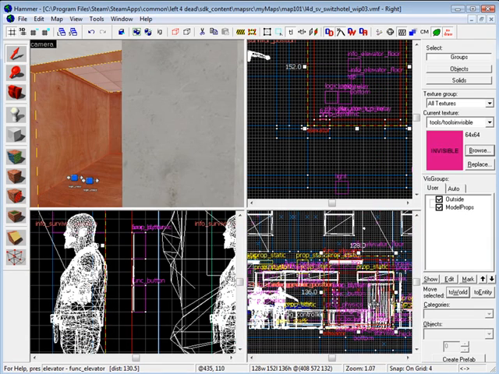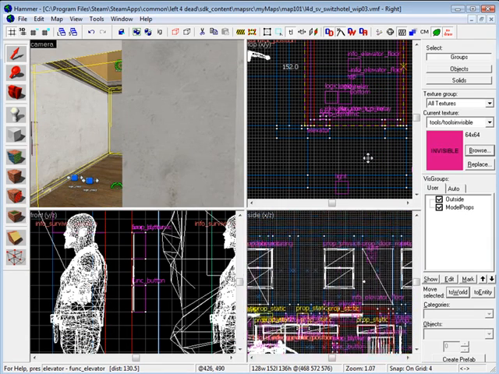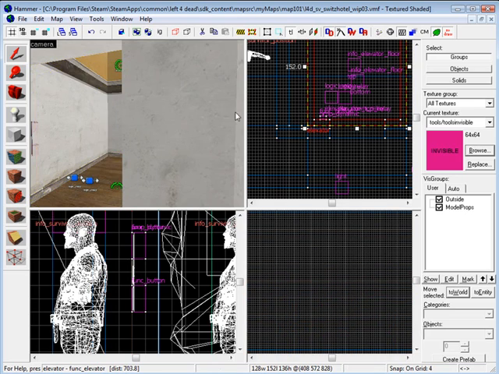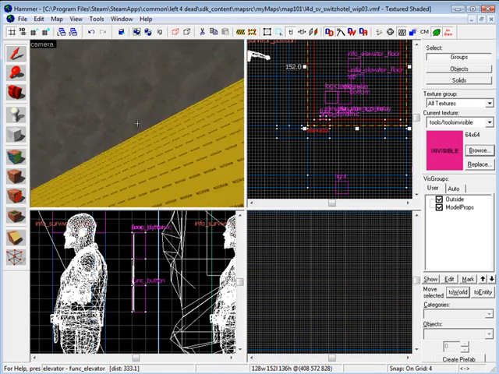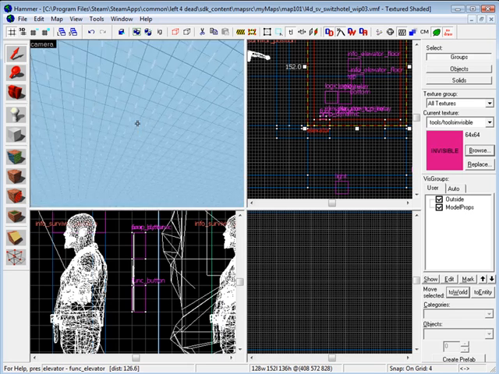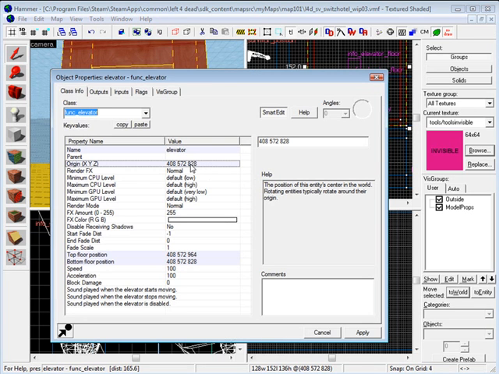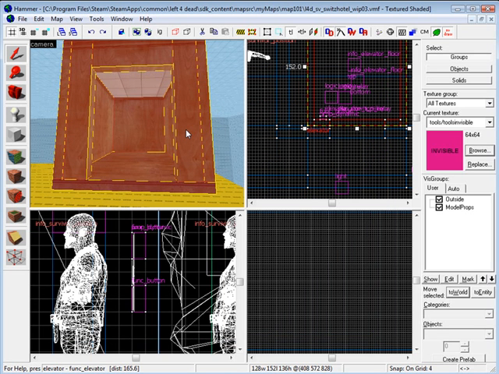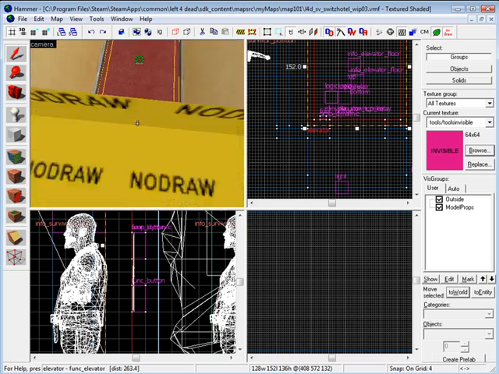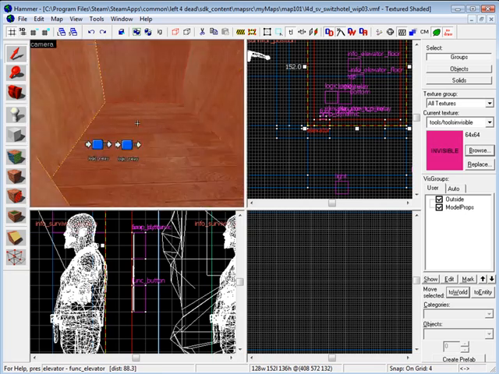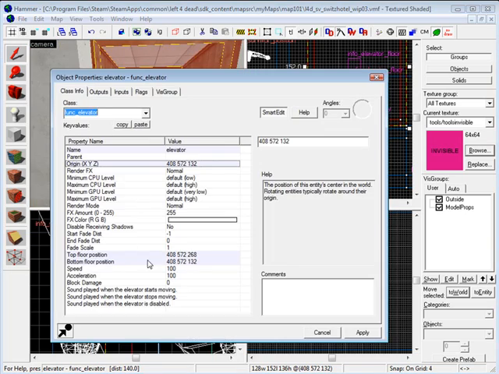So for the top position, if I move it all the way up, all the way away from us, and I double click, this changed. That's the number you want to input into your top floor position. So let me undo. Making sure that you get the top floor position and the bottom floor position, the last number, you've got to make sure those are right.